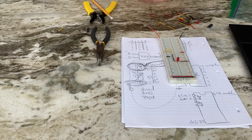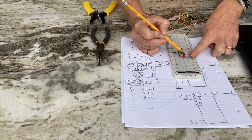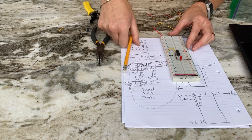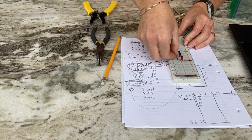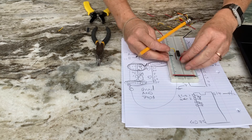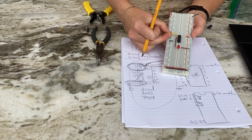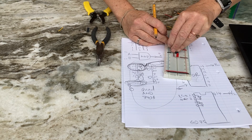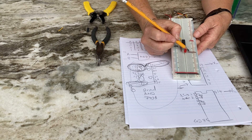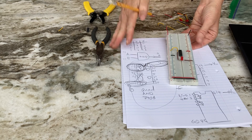I put the NOT gate chip in and simply look at the new pinout to see what has to change. I still need power, ground, jumpers, and an LED. But now the pinout says in at pin one and out at pin two, so I move the output wire up one position. If I give it a one into pin one, a zero comes out and the LED does not light up. If I give it a zero, it comes out as a one at pin two and the LED lights up — when connected to the five-volt supply. That's how you wire an AND gate, OR gate, and NOT gate on a breadboard with clean professional workmanship.